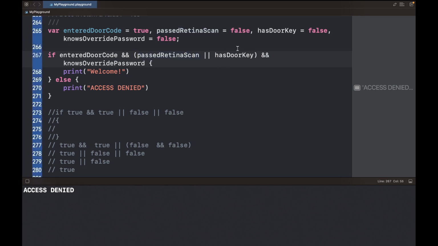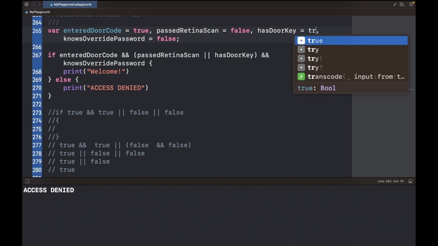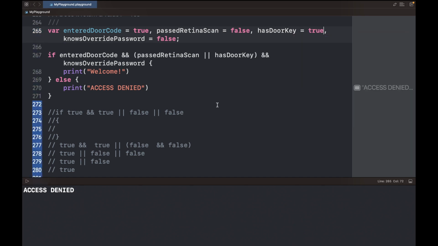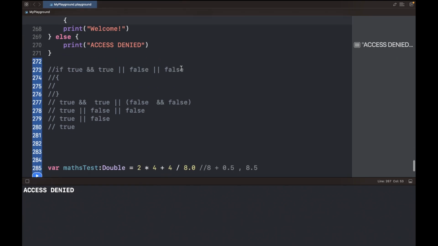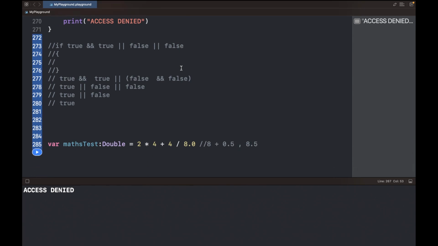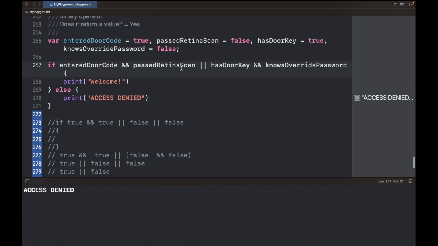But then that's false and false has dog key, and it's always going to evaluate to access denied. I can make this true, which is still going to say access denied. But then what happens if I remove these now? It's still going to say access denied. Anyway, it's fine. I think we get it. We can figure out how that works. But I think we do also understand that these things can take precedence once we put brackets here.